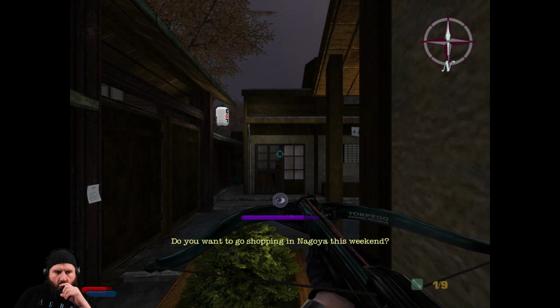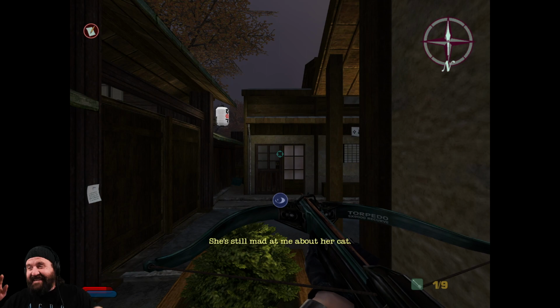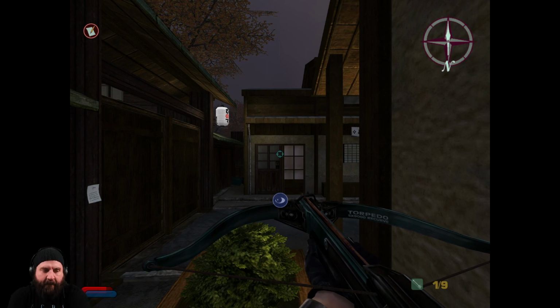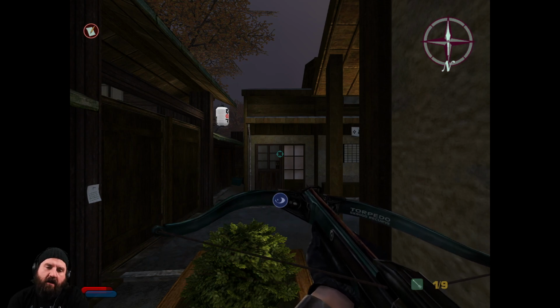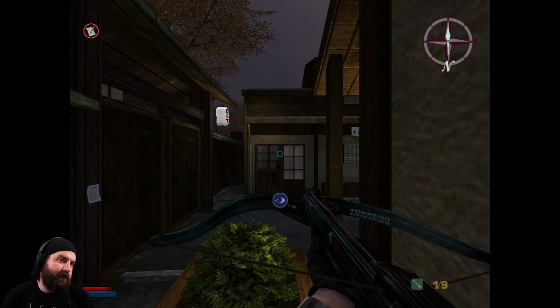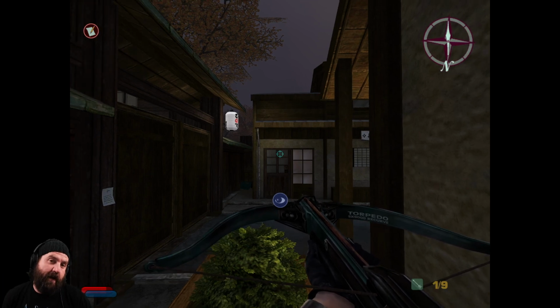Do you want to go shopping in Nagoya this weekend? I can't. I have an assassination. Get Haruko to do it. She's still mad at me about her cat. What about Yuki? I'll ask her. Let me know. No, I can't. I'm on some stupid... Oh, I gotta do a stupid assassination. Can you cover for me? I really want to go. Come on. I'll assassinate 2 people for you next time, okay? Oh my god, thank you. You're the best. Just tell me who to assassinate, and I will do them immediately for you after I get back. Thank you.